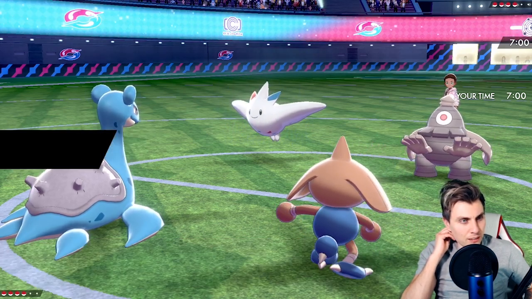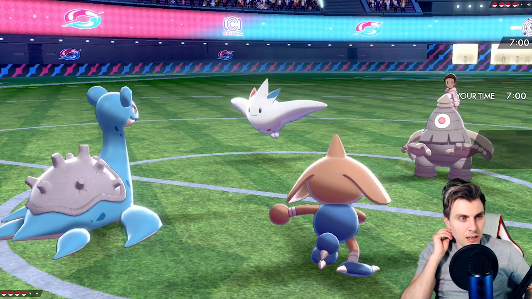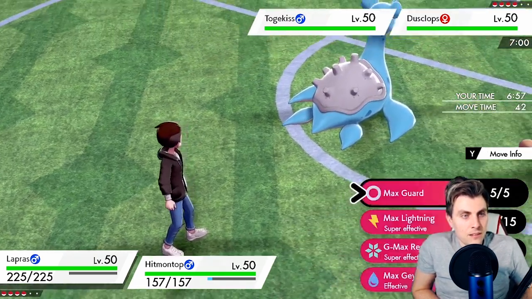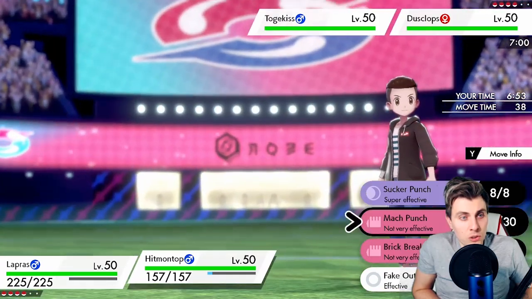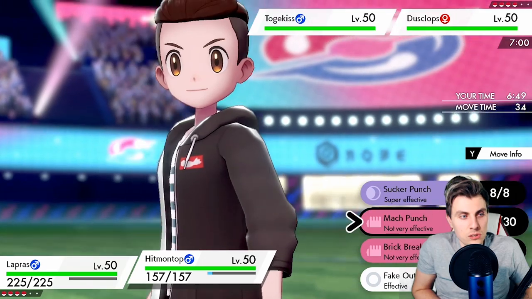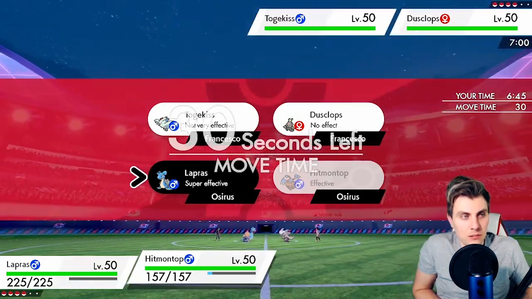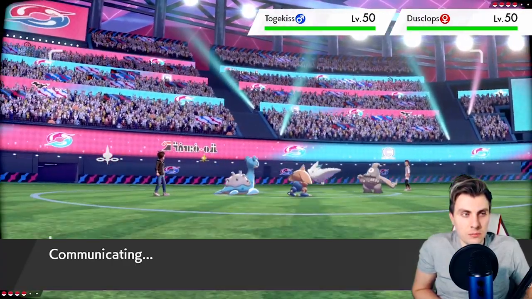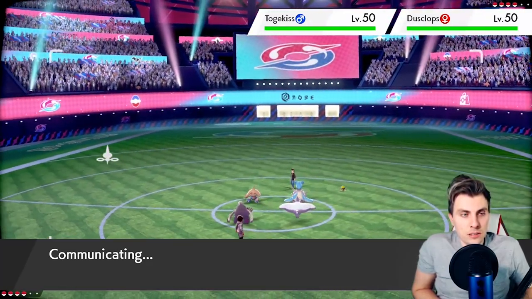I mean, here we could just go Fake Out into the Kiss and G-Max Resonance. Or we could go Mach Punch and G-Max Resonance. I feel like that might be the play. Yeah, I'm going to go for it. I just want to get rid of the Togekiss, to be honest, and get our Aurora Veil up. So that's what we will do.